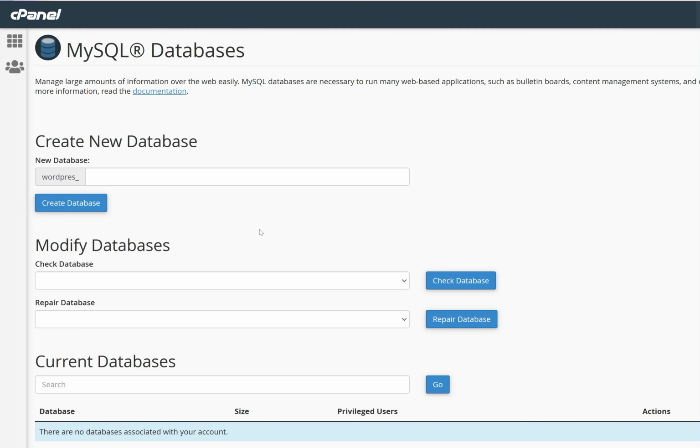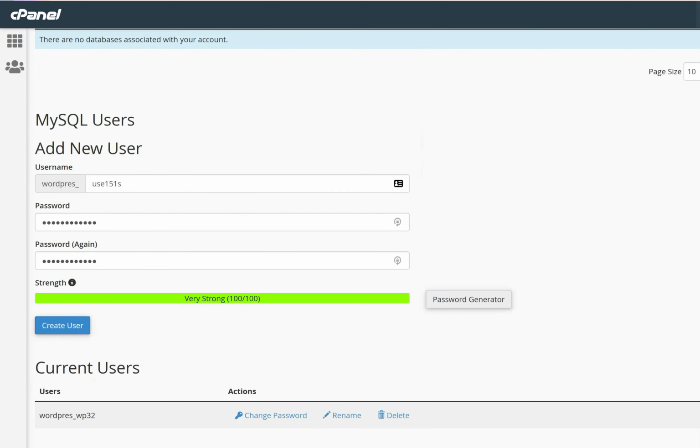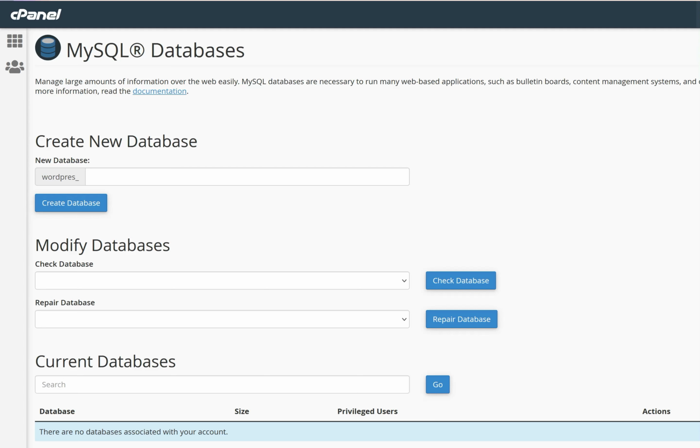From here, this is where we can create the MySQL database and the user that will be associated to that database. We're now going to start by creating the actual database itself. This will be the database name, which is typically asked for in a PHP string. For example, in WordPress it is db_name, and it applies for most applications as well, in the configuration file. So let's just create a test database.